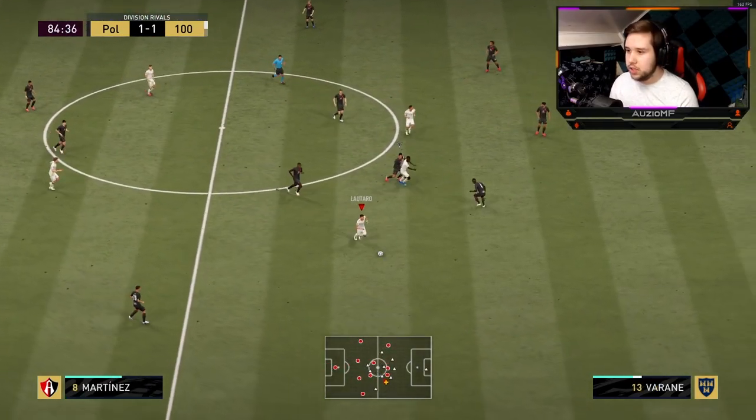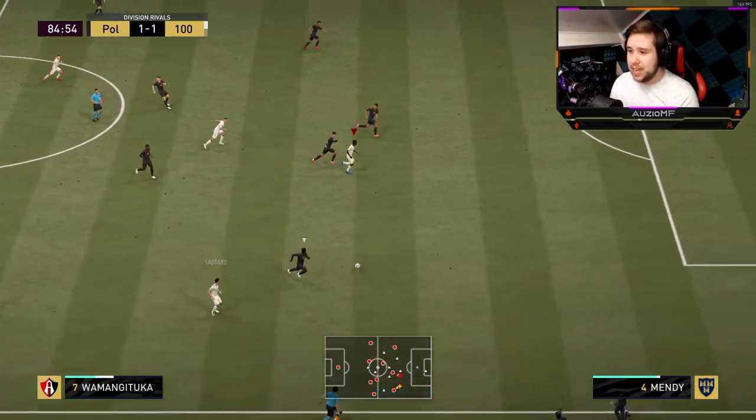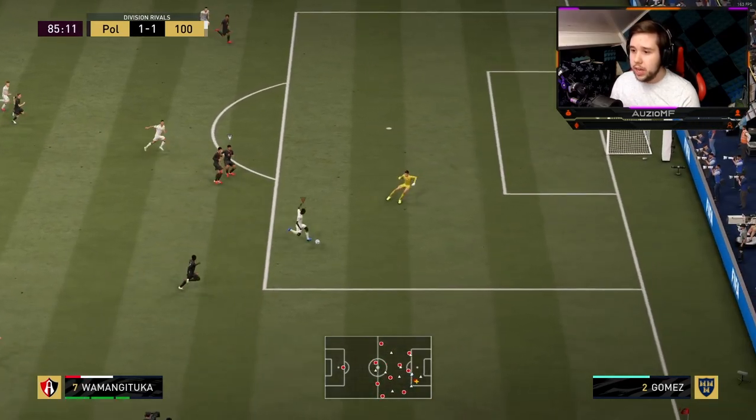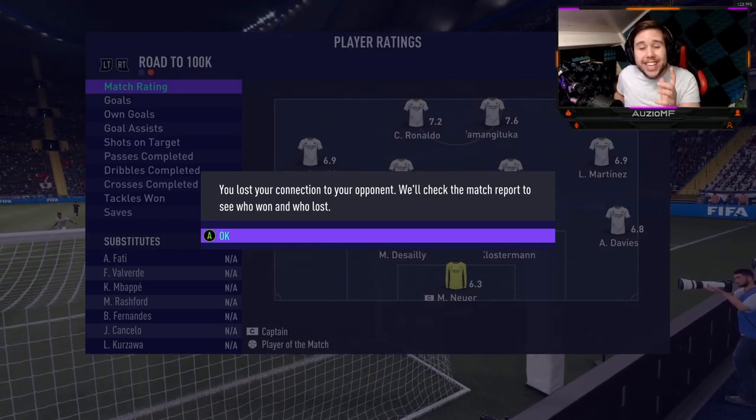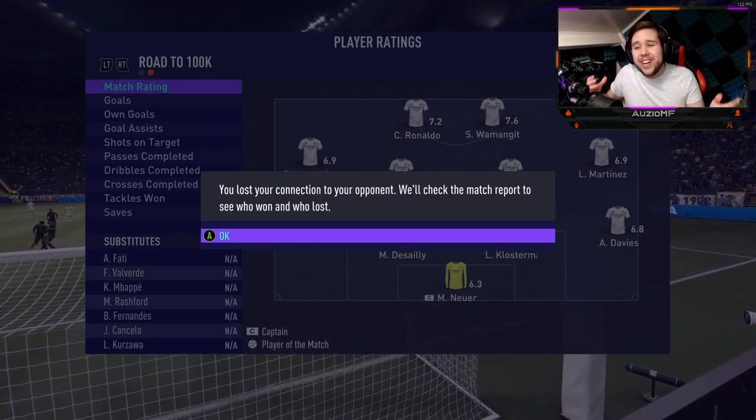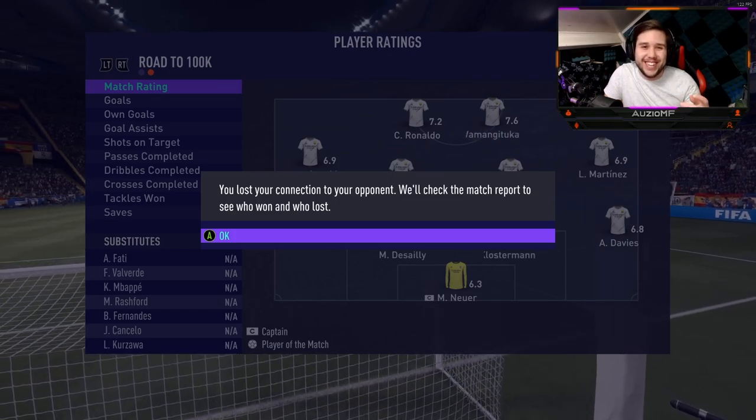Waman, go for that 1-2. Get him behind, lad. Get him behind. There you go. It's going to be a quality pass as well. He's brought out the keeper. No, we knew he was going to go in. The little cheeky chip as well. And the guy leaves. Come on.